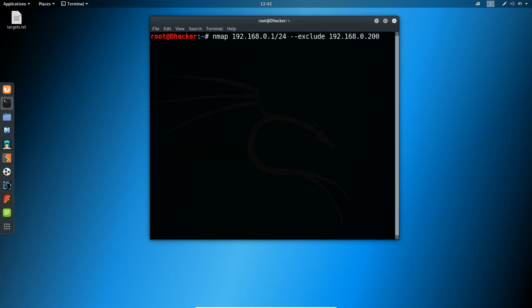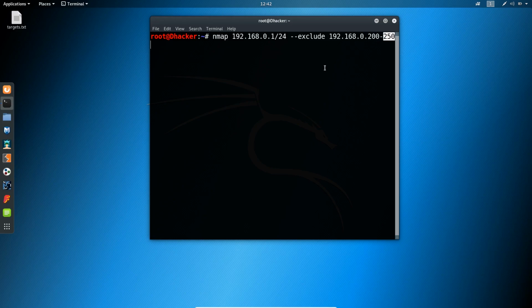Here we can use another example, where we exclude a range of IPs. We can give the range of IPs here, let me say 200 to 250. So the IPs that will be excluded from the 256 IPs start from 200 and end at 250.